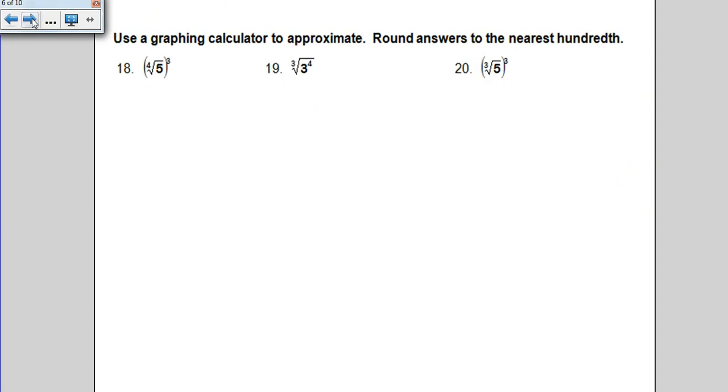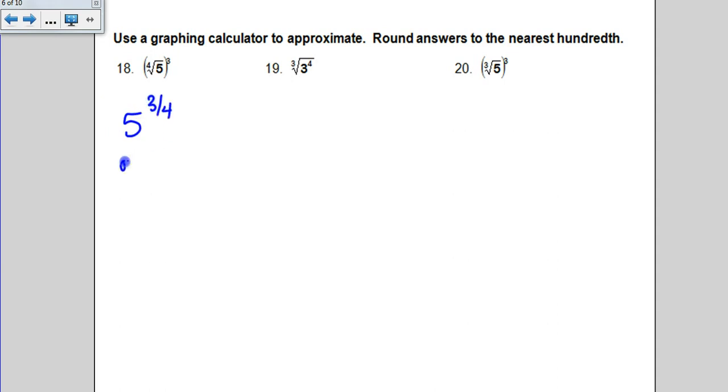Now the next section, there's no way to do this in your head. So on your calculator, you're going to have to type this in as best you can. And frankly, I always find it helpful to convert these to rational exponents before I start typing on my calculator, just because the radicals are a little difficult to find. They're not easily accessed on the home screen. So I'm going to rewrite this as 5 to the 3/4 power.